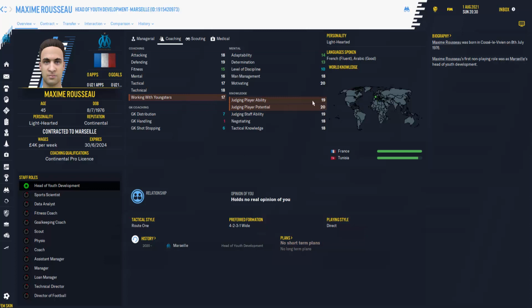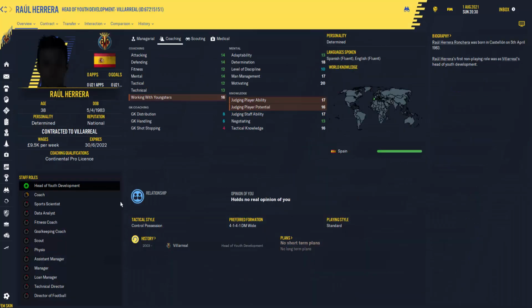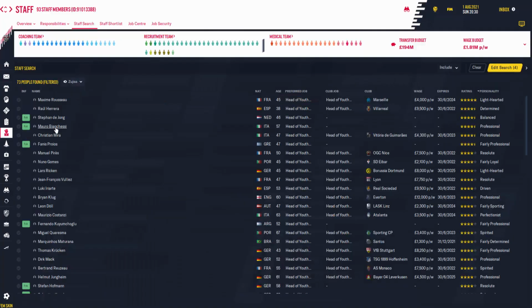Yeah, he's pretty good, but he's not amazing. Route 1, 4-2-3-1 direct. It's not really my kind of style. Herrera, control possession, 4-4 and DM wide. Again, good but not great. Stefan de Jong, really nice. Tiki-taka, again, doesn't really fit.